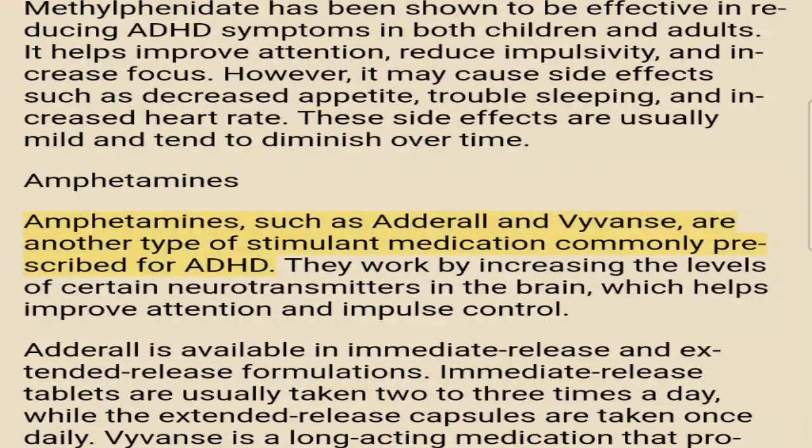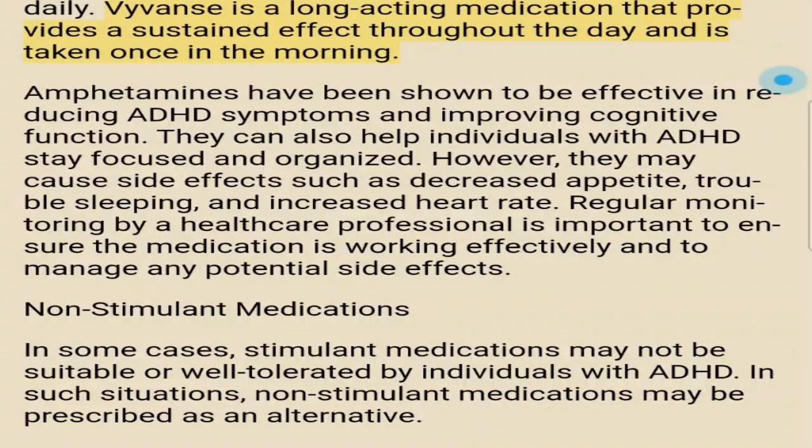Amphetamines. Amphetamines, such as Adderall and Vyvanse, are another type of stimulant medication commonly prescribed for ADHD. They work by increasing the levels of certain neurotransmitters in the brain, which helps improve attention and impulse control. Adderall is available in immediate-release and extended-release formulations. Immediate-release tablets are usually taken 2 to 3 times a day, while the extended-release capsules are taken once daily. Vyvanse is a long-acting medication that provides a sustained effect throughout the day and is taken once in the morning.